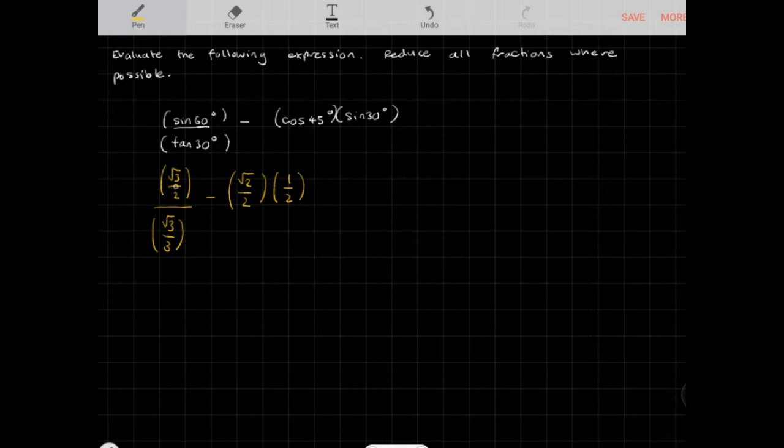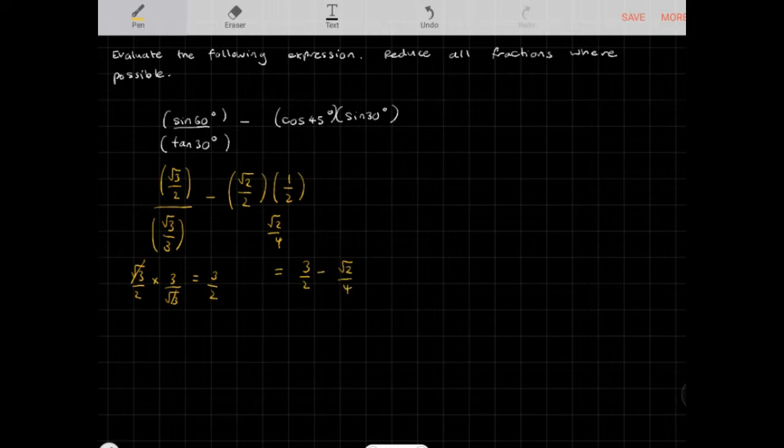Okay, so what I'm going to do here is I'm going to simplify this. Now you're dividing these two fractions together, so you get square root 3 over 2. And when you're dividing two fractions, you multiply by the reciprocal, 3 over square root 3. And you notice that square root 3 divided by square root 3 cancels out, and you actually get 3 over 2. Okay, so instead of writing all of this out, you can write that as 3 over 2, right? If I multiply these two together, you should get square root 2 over 4. So in my next line, I'm going to write 3 over 2 minus square root 2 over 4.